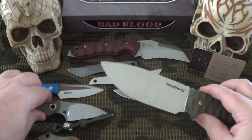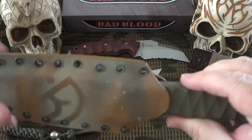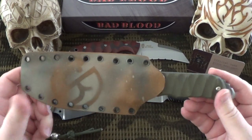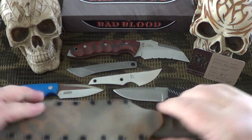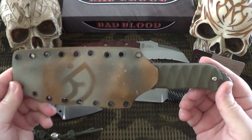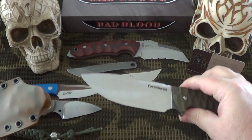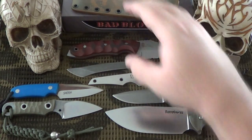I'm probably gonna send him like two more to do the same treatment — I do love the BK2. I think it's one of the best knives and one of the best values you can get. It's just a tank of a knife for like 60-65 bucks on Amazon — used to be even cheaper. Just unbelievable. Could not be happier to get that, and this sheath — I'm telling you, man — this thing's awesome. I love the treatment he gave to it. Just a total package, it's spectacular. Just a little bit thicker on the scales and it'd be borderline perfection. Absolutely love this thing — big ass BK2 from Tough Knives. Thanks Jeff, appreciate you, bud.